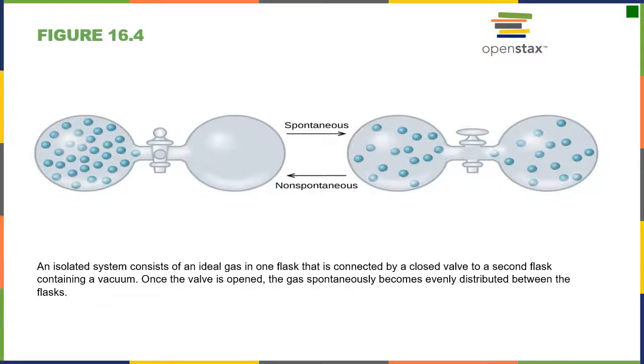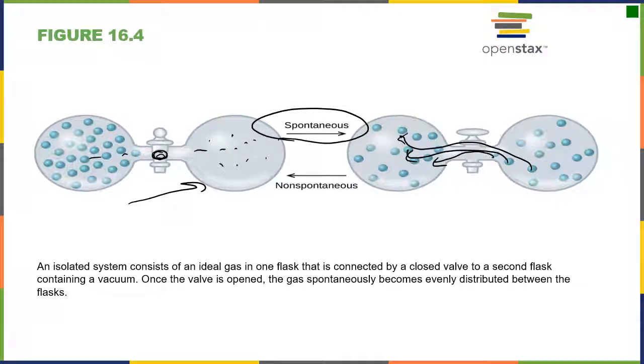So if I have a gas and the gas is separated between two containers, and I open up the valve in between these two containers, the gas will spontaneously diffuse onto the other side. That is a spontaneous process. Now, non-spontaneous would be suddenly all of the atoms on this side going over and joining the other ones and going back to the area where all of the gas molecules are on one side. That would be non-spontaneous. In order to get all of these gas molecules moved, we'd have to add work. This happens by itself. By itself is going to be spontaneous.